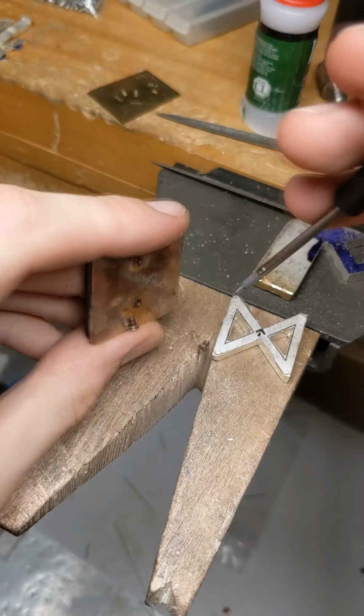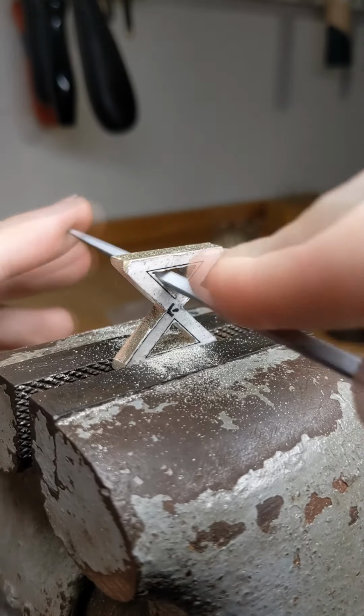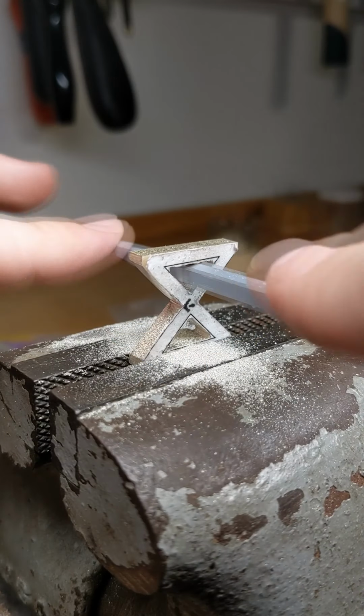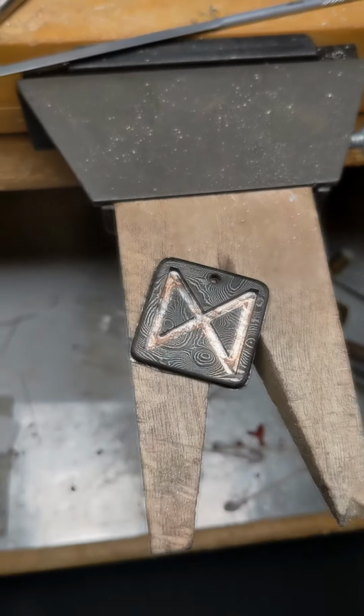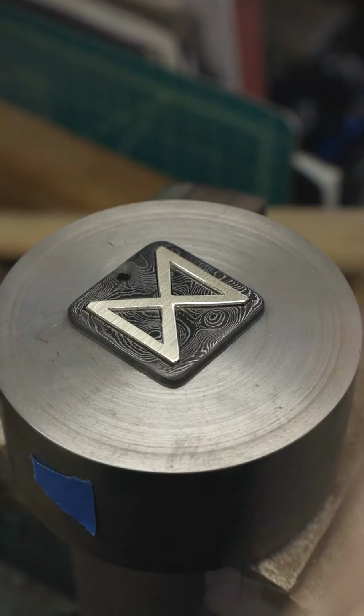After taking out the screws, I went ahead and made the inlay portion. This part takes a really long time because I have to manually cut the design out of a thick gauge sheet of silver, and then there's a lot of stop and go as I'm filing it, and then checking the fit, and then filing it, and then checking the fit, until eventually the piece fits in place.